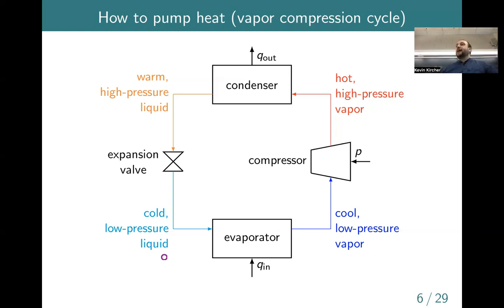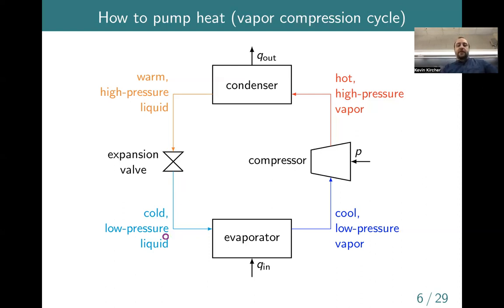And don't ask me how. Someone in this room probably knows. I've tried to explain this in front of like 100 sophomore thermodynamics students before and just ended up confusing myself. So not every fluid, first of all, when it flows through an expansion valve, will get colder. Some of them will get warmer. So it's a property of the material that you're working with, and it has to do with some fairly complicated fluid dynamics that I don't fully get. But anyway, this cool component basically makes warm high pressure stuff into cold low pressure stuff, at least with the appropriately chosen substance for the refrigerant.